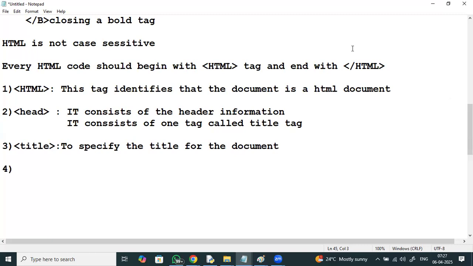And whatever you want to display on the web page should be everything within the body tag. There is a tag called body.